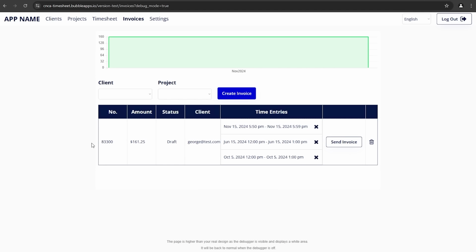All right, so now we're going to move into the invoices side of things to really close the loop for the user, right? They've come in to manage their clients, their projects, they've been entering in their timesheets, and now it's time to set up an invoice so that they can send it to the client and get paid. Now, we're not actually going to go through the point of integrating with the payment gateway and generating invoices and checkout pages and things like that, right?